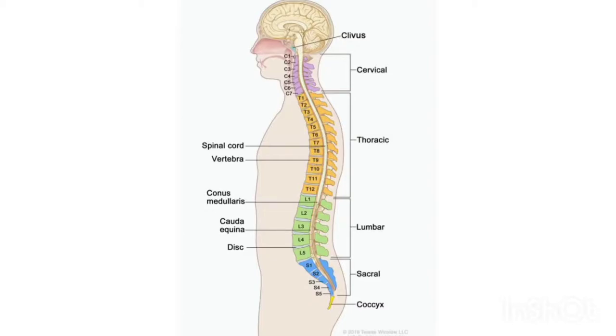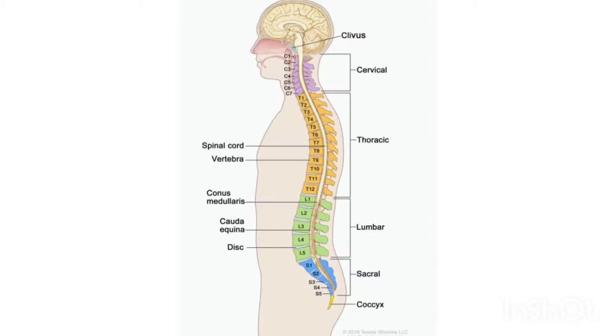Then friends, the spinal cord is inside the backbone, friends. So the backbone is not called the spinal cord. It is inside the backbone, okay? It's like a nerve-like structure, okay? So this backbone is also called the vertebral column because the small bones are called vertebrae, okay? Vertebra in singular, right?